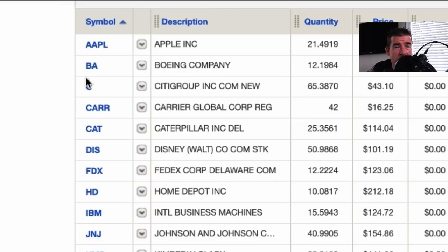And then Citigroup, one of the larger financial companies that I hold. Carrier, that was a result of the United Technologies triple split and merger. And Carrier shares, I've boosted up this position a little bit because it was a pretty anemic position, and just decided to dump a little bit of cash in there. Just a little bit more speculation than anything, and really not wanting to sell the shares in Carrier Global right away. Who's to say, man? It might work out for me, and it's kind of cool to have some exposure to the air conditioning space, and so we'll monitor that going forward and adjust accordingly.